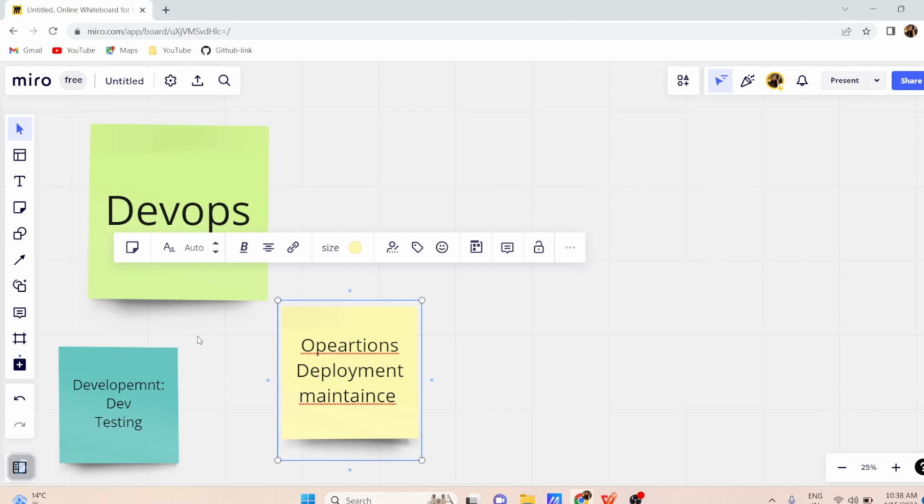You will build a pipeline and it will deploy your application onto production. Then you are responsible for maintaining the application once it is deployed. If some bug comes out, or you get some issue on the production system, you are going to identify and work on those issues.